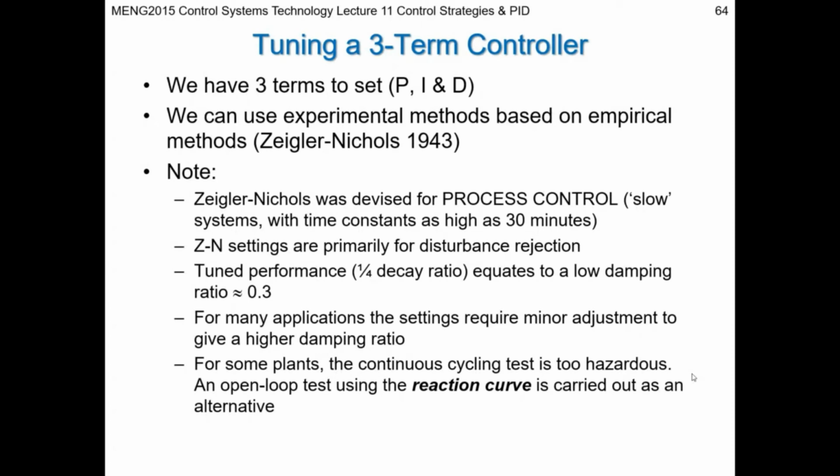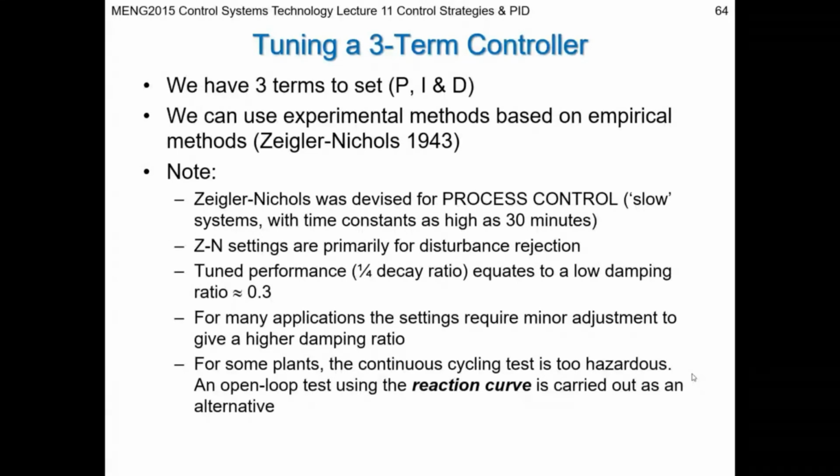And like I said, many applications require minor to major adjustment to these settings so that you get a higher damping ratio. But what it does do is give you a reasonable starting point for the relative values of your P, I, and D. So you get them in the right ballpark, and then you can just fettle them. That's a nice word, isn't it? Fettle. It means make fine adjustments or fine tuning.